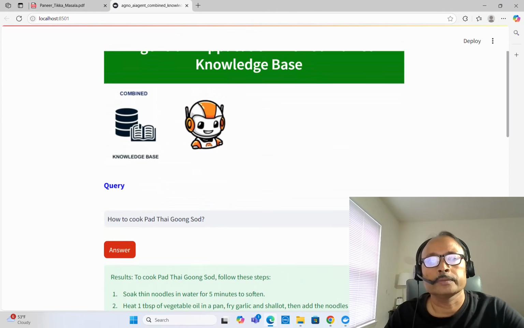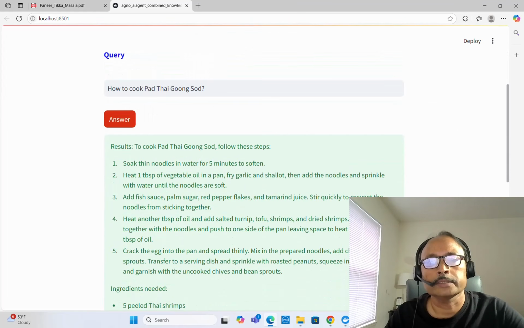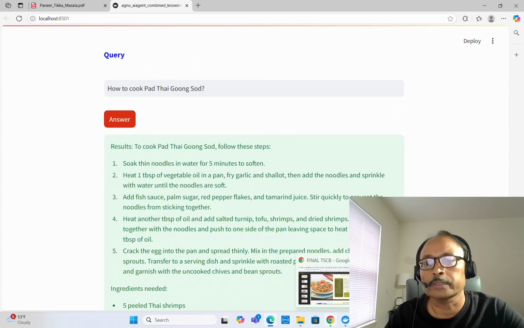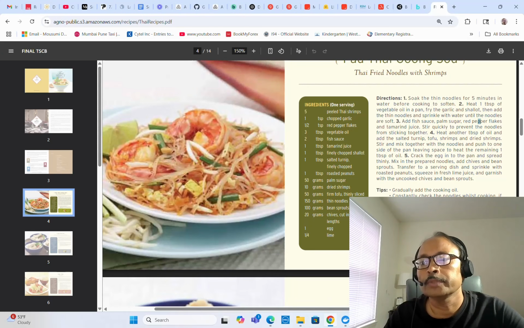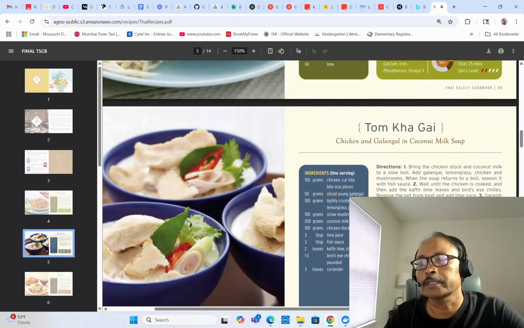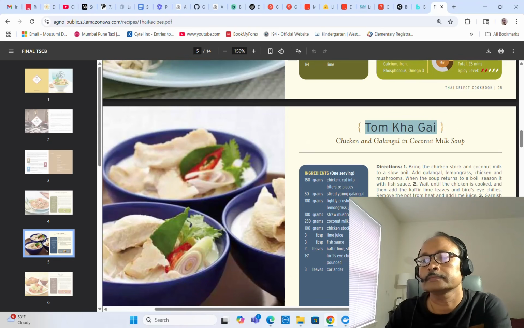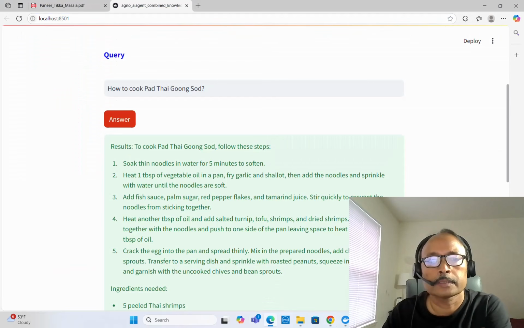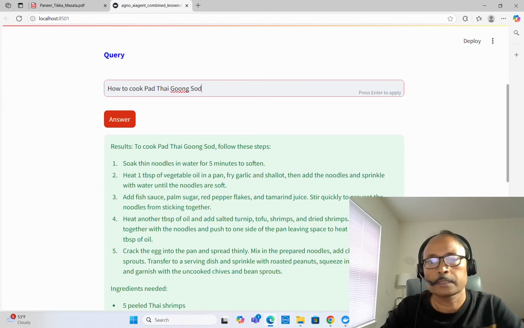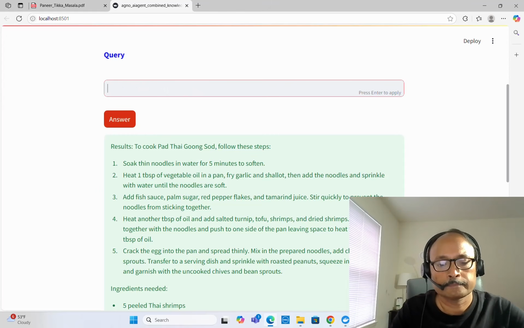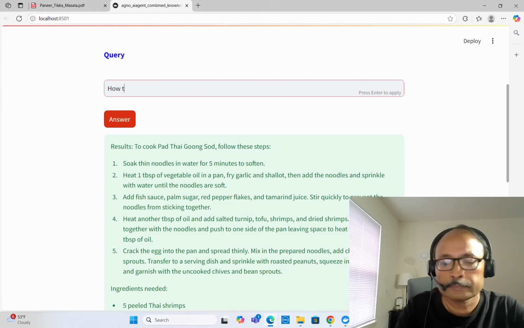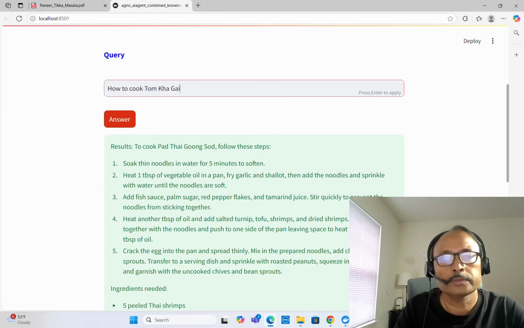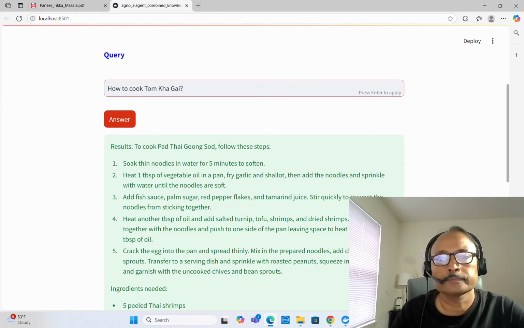Okay, so this is how it looks, and we can try the next one also. We can try Tom Kha Gai. Let me copy and paste it, and then how to cook Tom Kha Gai.